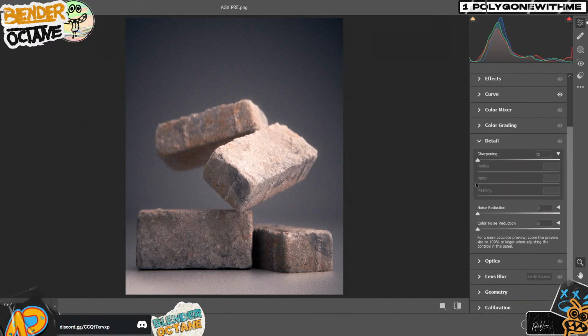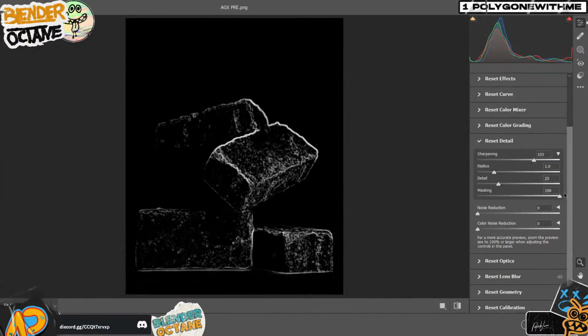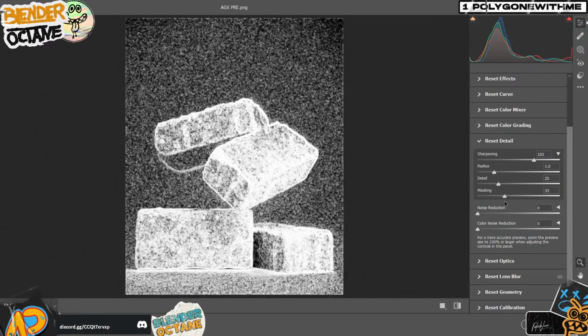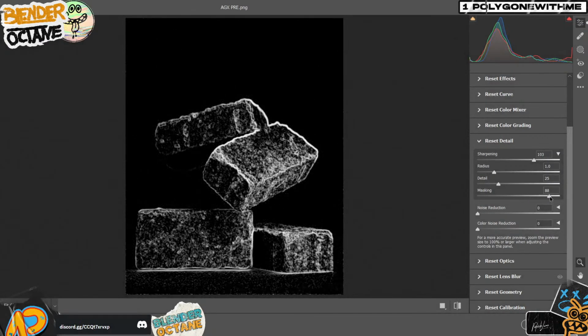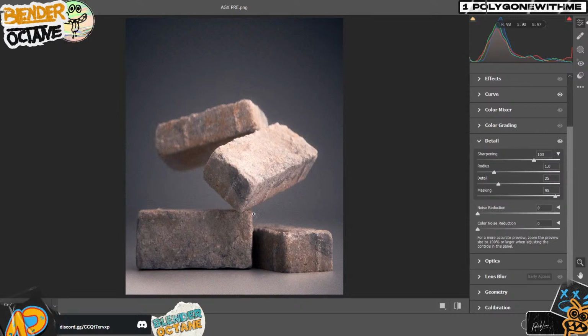And then details. I like to come into the detail. Bring this up to about 100. A little bit of a Mac's haze tip here: hold down Alt, and then I can dial in the sharpness of where I want things to be sharp. Like I just want these edges. I don't want the whole thing being sharpened like that. I want it just to be sharp on the edges, something like that. And then I like to add a little bit of noise reduction. This just softens it back up a little bit. Boom, and that's pretty much all I do.